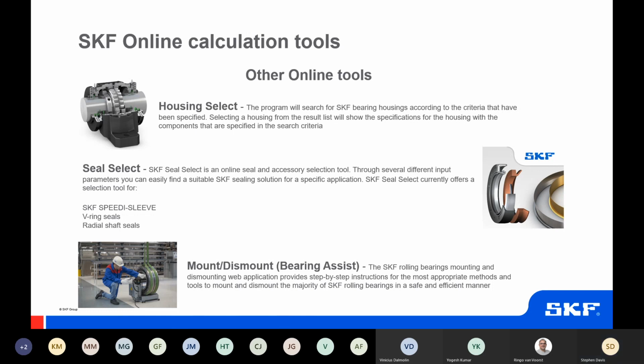Okay. Then we have a second question. Is there any chance of result change with reference to old software and new software calculation? Yes, there is a small chance. If the bearing geometry and design has changed, that can have an influence. Some of the algorithms in the background may have been improved. So there is a chance that there could be some slight differences between old and new versions of the software.